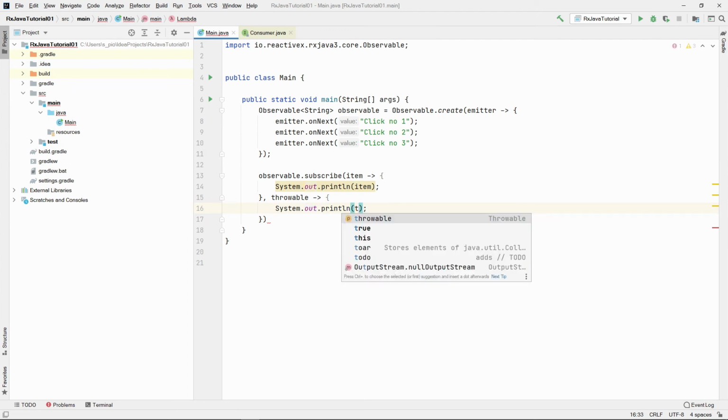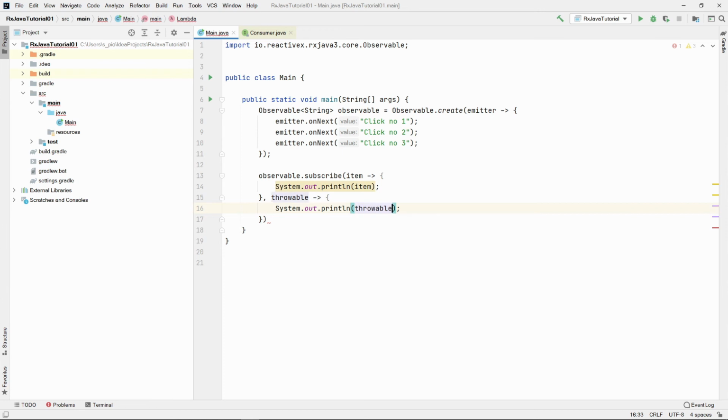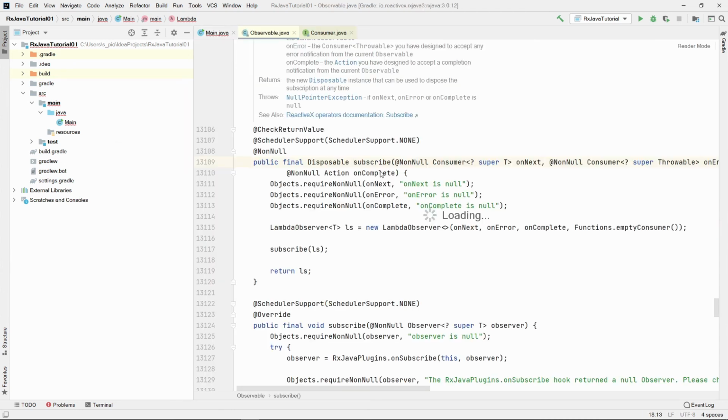And we print the Throwable's getMessage. Okay, and in the end, as you remember, we'll be implementing onComplete, which is of Action type. Let's go back to our subscribe method declaration.